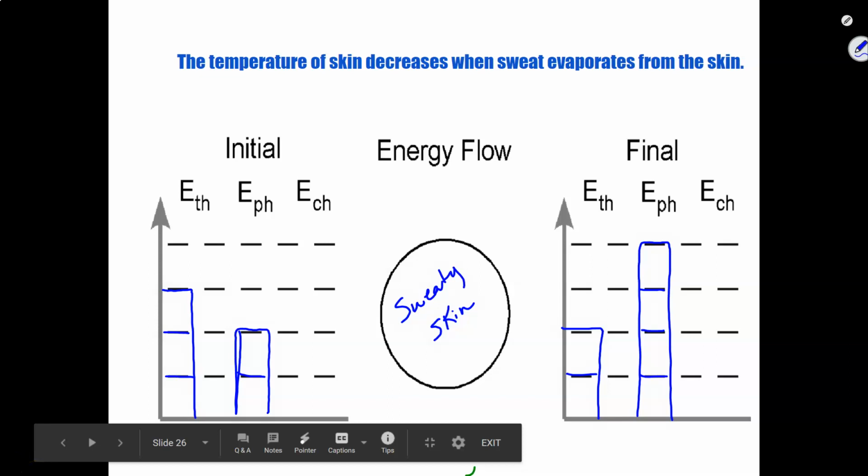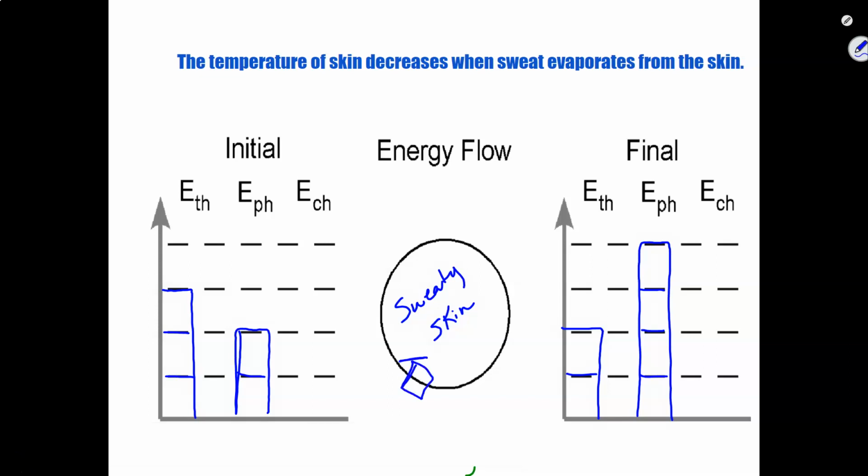So we're looking at the fact here that Q is going into the system again. This is endothermic. And it is causing the sweat to evaporate. And when that does, Q leaves the body and it causes it to cool down. So that would be our last example of being done.